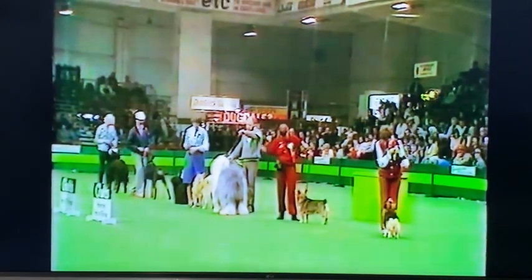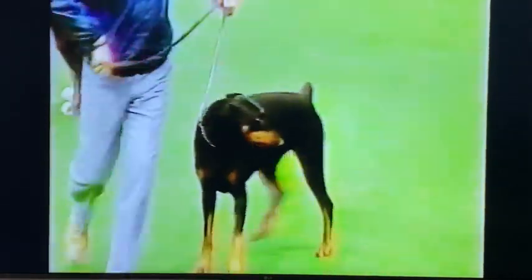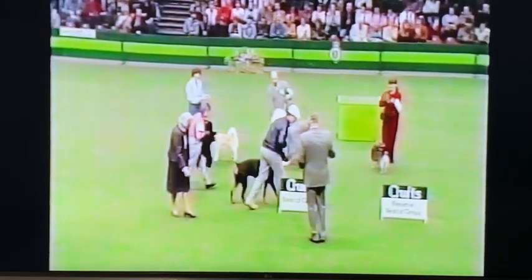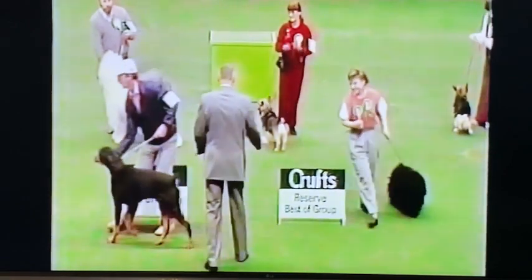And the judge has to make up her mind which one she wants. There are seven dogs here. She's going forward. And there's positive judging. She pulled out the Doberman straight away. She wanted that dog and there he is, the best of the working group, the Dobermann, and a popular one it is. And who's going to be reserve? It's the Hungarian Poolie. Well, now that's great. The Dobermann and the Hungarian Poolie.